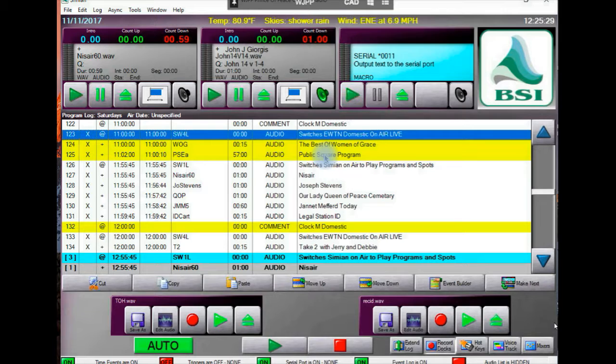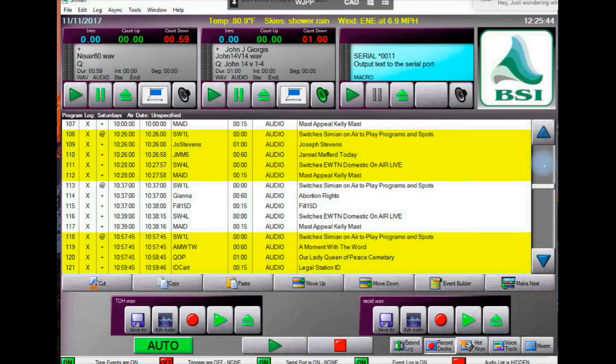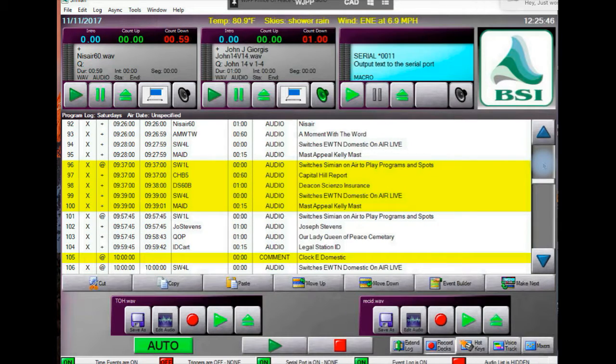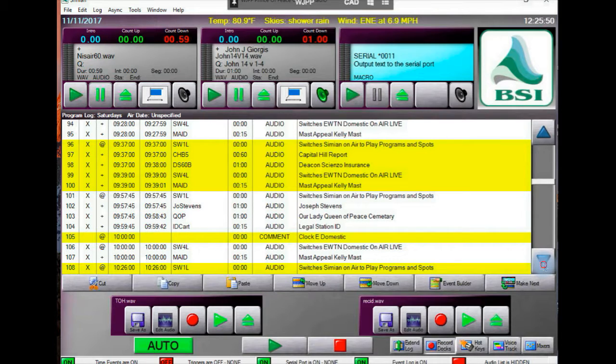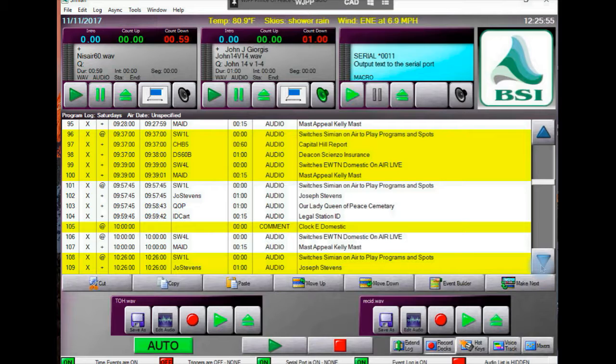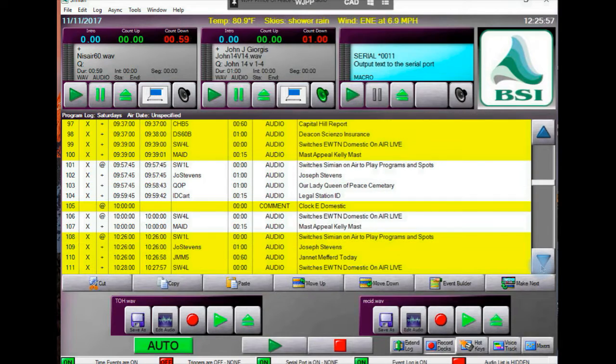Simian automation system. Now, if you look up here, we're working on a live automation system. This is a WJPP system in Stuart, Florida, EWTN radio station. At 11 o'clock today, wrong, this is a bad choice. So let me go to one other thing for you here. Let's go to 10 o'clock. It's going to be a little bit easier to show you what we have in mind if I can get this to go where I want it to go. Come on, here it is. Don't do this to me.